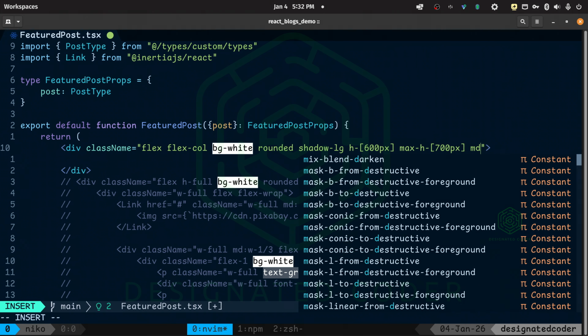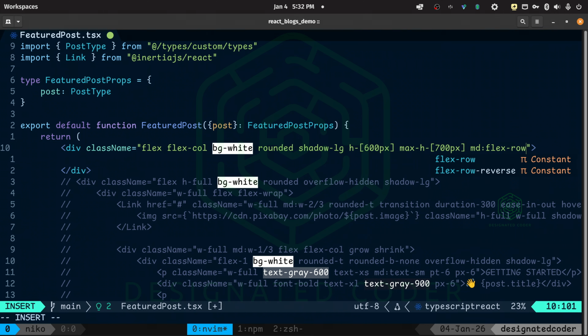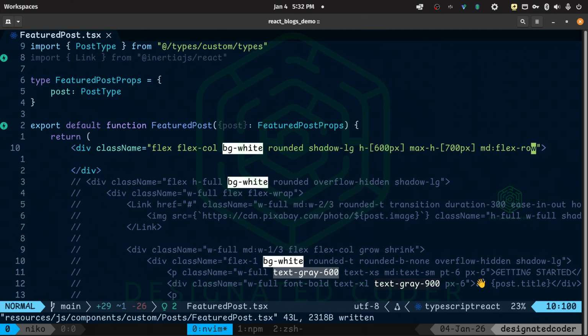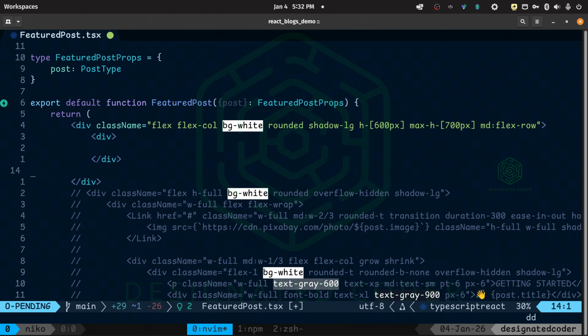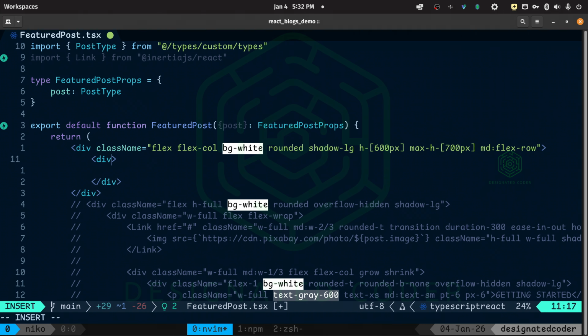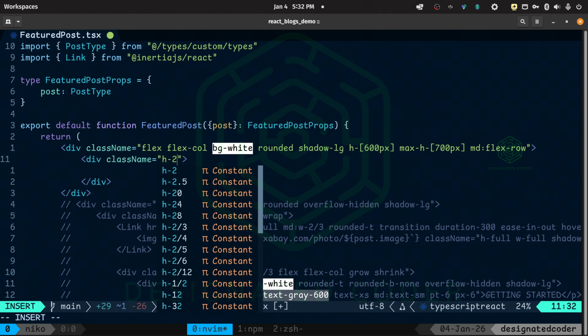And then on medium sizes, we're going to change that to a flex row. So we're just cleaning this out to make this work a little better for us. I'm going to add another div. The class name will actually be height 2/3.